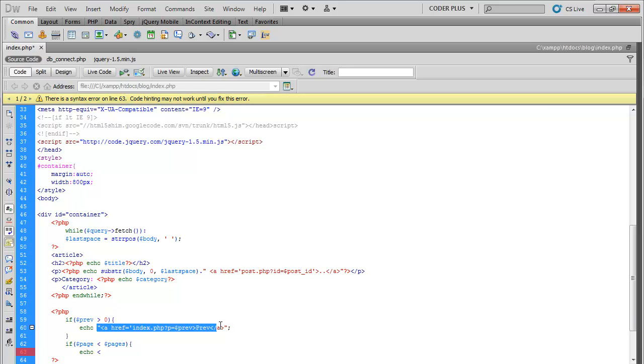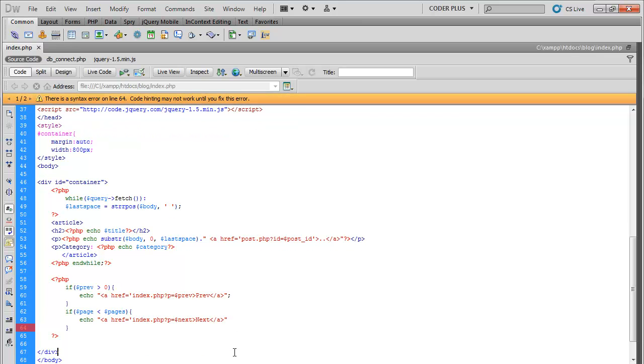Let's go ahead and just copy this and change this to next. And this to next. Save that. Oh, actually, we need to close that out. Save that. Oh, need that. Let's save.